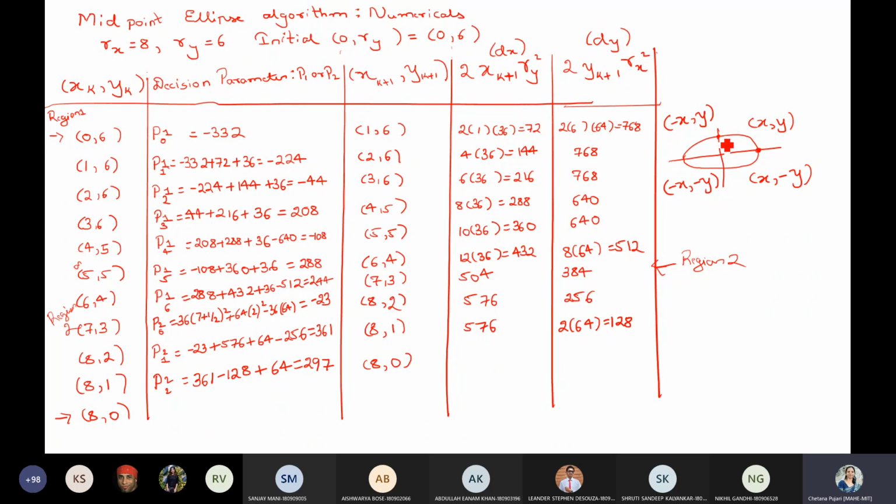We started from here, we reached this position, right? This was 0, comma ry, and this is rx, comma 0. We reached this position, so let's just stop there, right? Your x value is 8, your y value is 0. So that will be 8 comma 0. We started from 0, 6. This will be 0 comma 6. So now we have calculated the coordinates of our first quadrant. Okay, all coordinates we have calculated for our first quadrant.